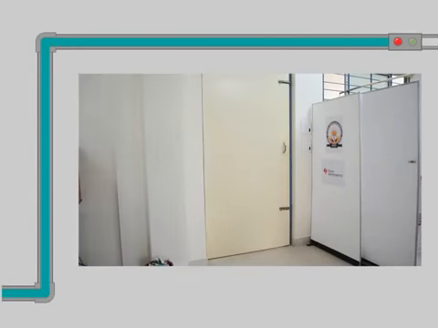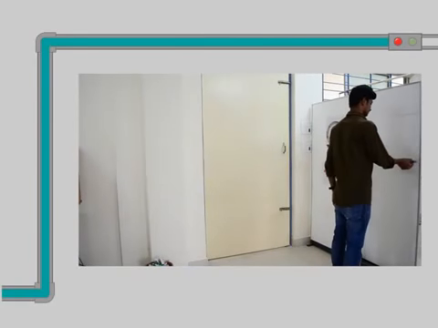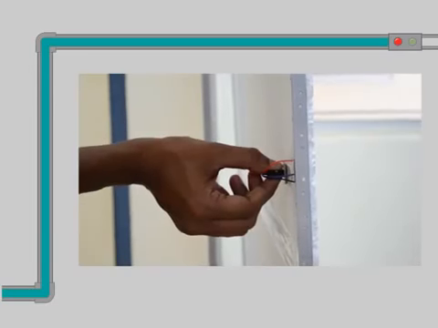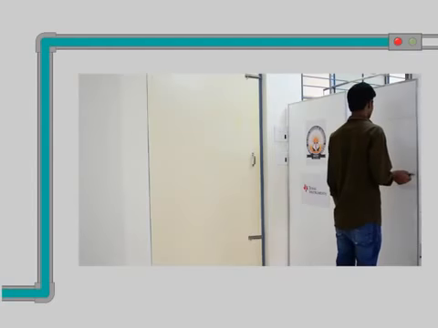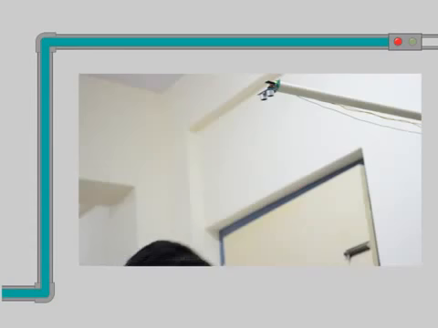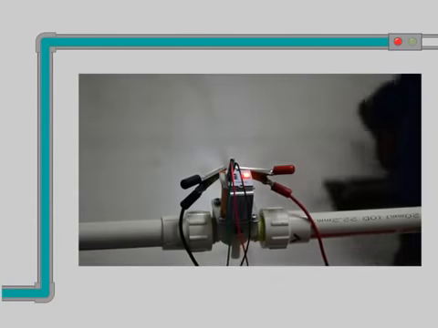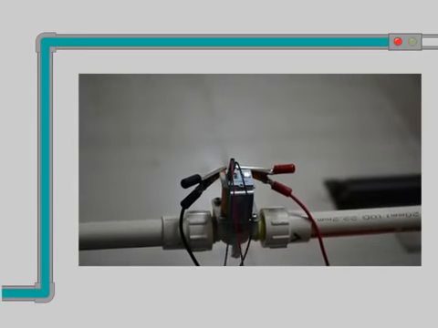So let us consider a basic user scenario where we have a person walking towards the water utility setup. When the user touches the doorknob, he will be in contact with a temperature sensor, which leads to a sudden change in temperature which is detected by the controller. An ultrasonic sensor would detect the user's presence and drive the solenoid valve from closed state to open state.